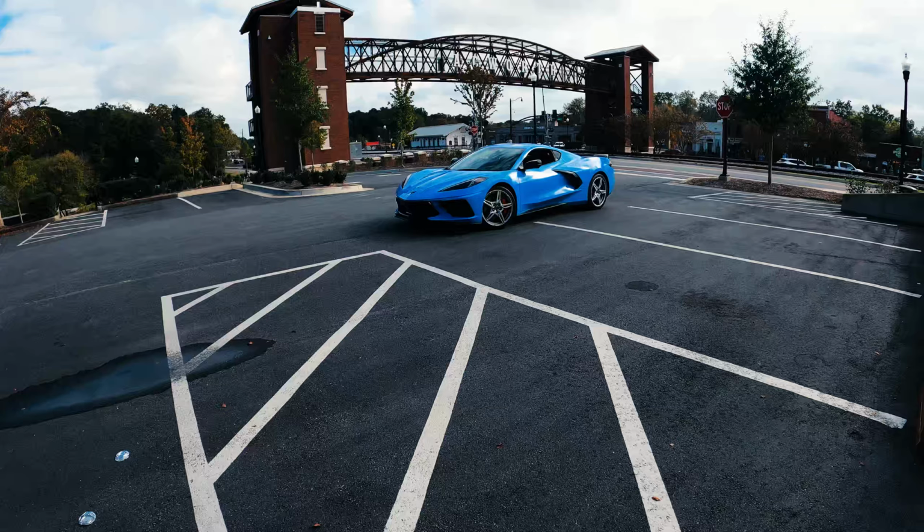Other thing I don't like is the dual clutch transmission. Although it's pretty great, it shifts pretty fast. The gears are right there, amazing on downshift. Upshifts are pretty quick. I hate when it goes into first gear. No matter what driving mode you're on, touring, sport, track, or my Z custom setup, the transmission is really rough. And I don't know if that's because Chevy, as you guys know, ships the C8s with 2 less quarts of oil in the DCT. That's something I am gonna do, by the way. I did purchase the additional 2 quarts of oil. So I'm gonna see if that makes any difference, and maybe I should take it to the dealer, I don't know. But when you go into first gear, as you're approaching a red light or you're slowing down, it's pretty rough. At least that's mine.